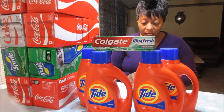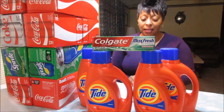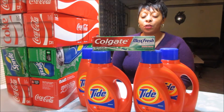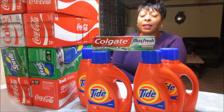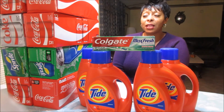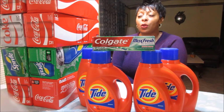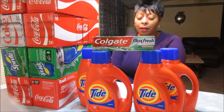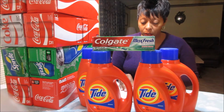My total savings on that transaction was $28.95, 97%. So I went to the car and I was going to go on home, but I started thinking about the $10 extra care bucks that I could get if I got $15 more worth of products. And my family and I like these drinks, so I went on, I had 2 more coupons, so I went on and got 5 more of the 12-pack Coke products. And on this transaction, I only had 2 coupons.